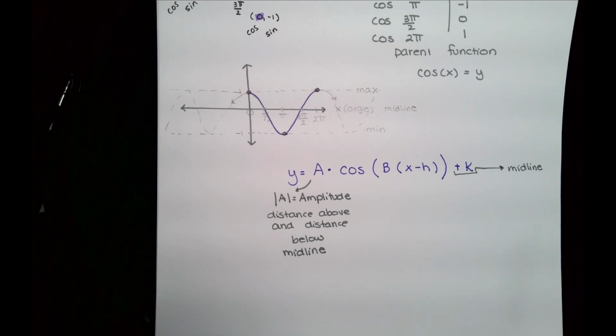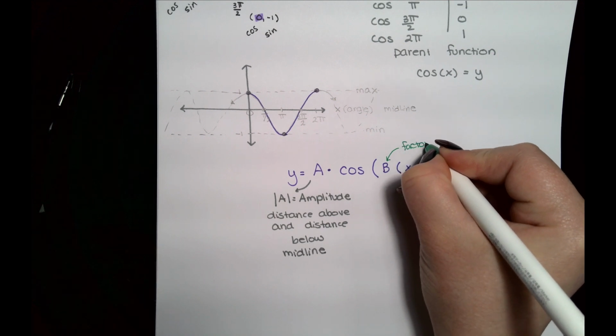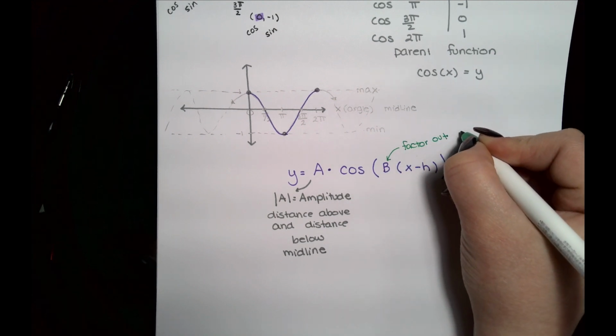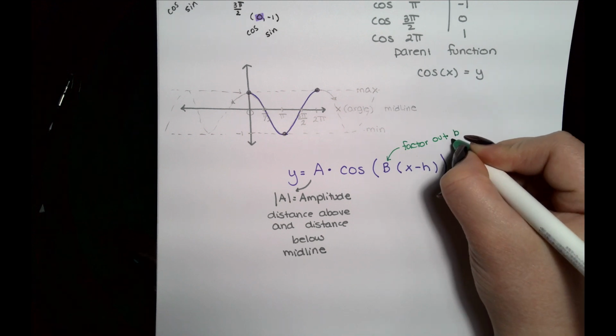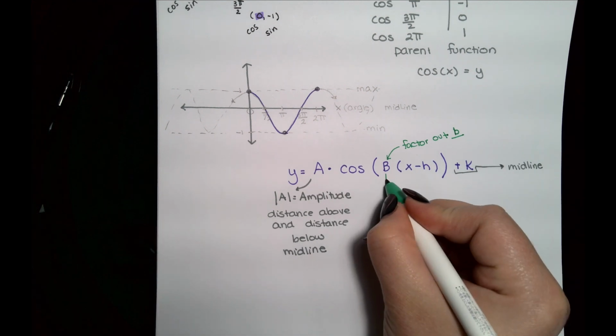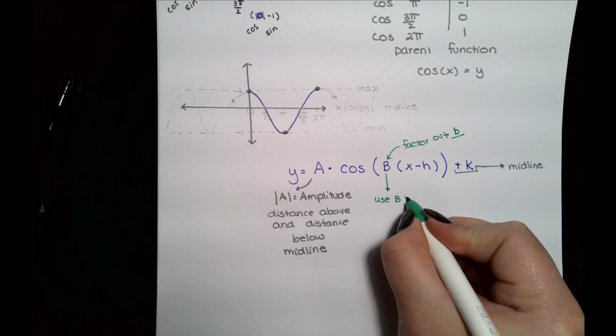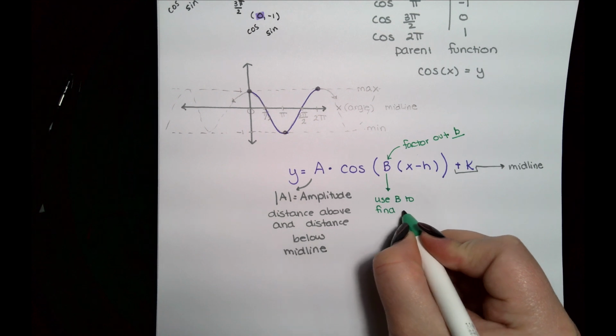Next, you'll notice that we do have a b value that is factored out. And I do have a hint for you for your b value. If you multiply the original, I say it's a c value, by the reciprocal, you get h. I'll show you that in a little bit. After you factor out b, you're going to use b to find your new period.